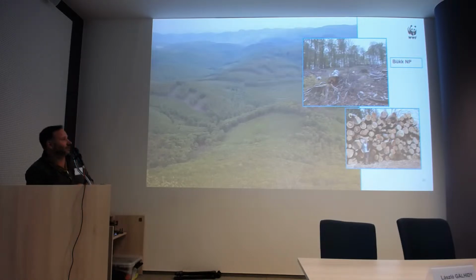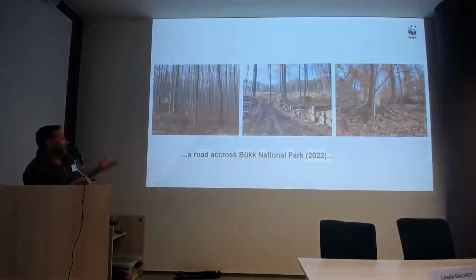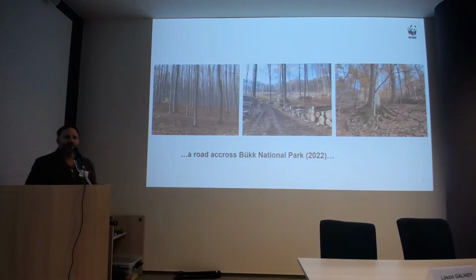Okay, so for example, if we cross the main road in the Bükk National Park, you can find very different sceneries, like this old growth forest, which has trees older than 150 years. You will find a lot of felling areas and young stands, and the whole national park is a patchwork of these spots.